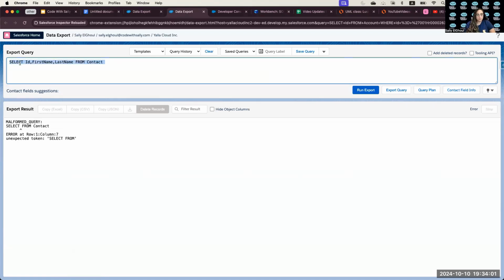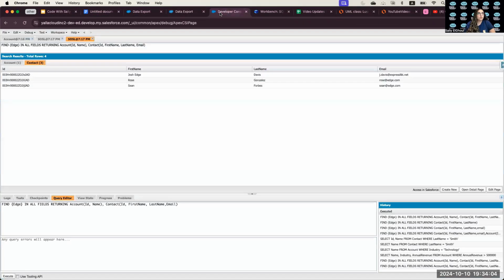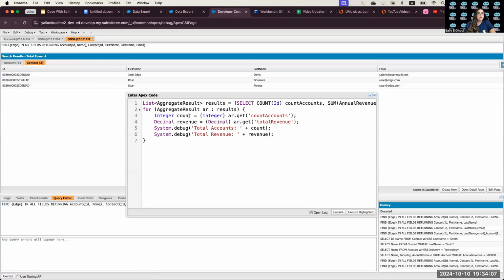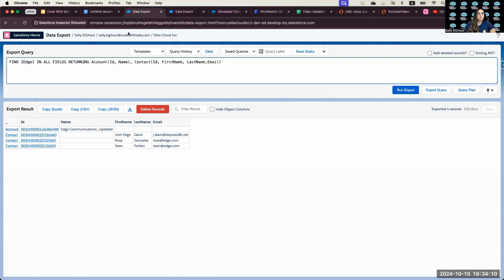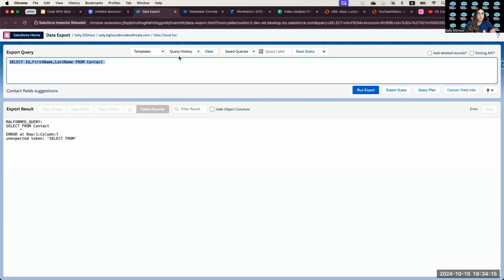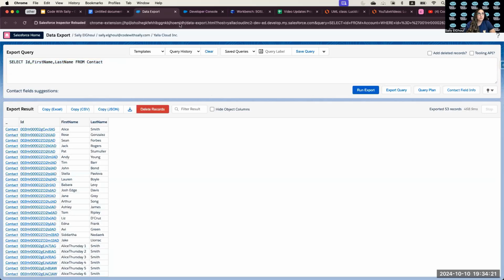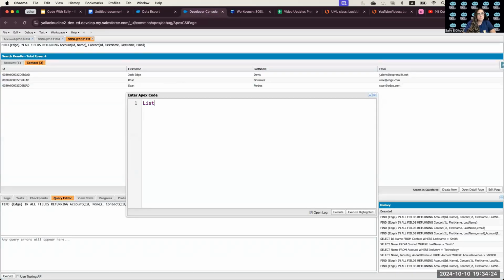Okay, and a quick reminder for anyone who missed the sessions: when we run it here in the developer console or in the extension here in Chrome, we see the table and the values, and we are good. As a reminder, in Salesforce we are returning objects. So it's a list of contact. And I would say here contact, and I will return the contacts that we have here, and I will print it.